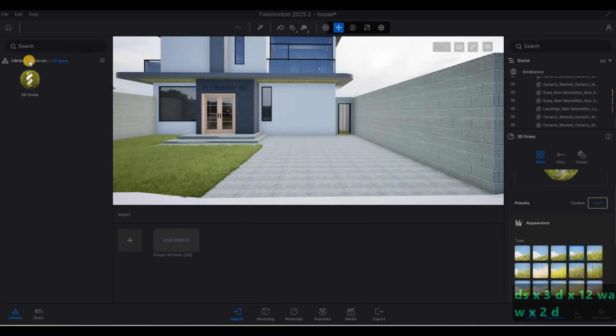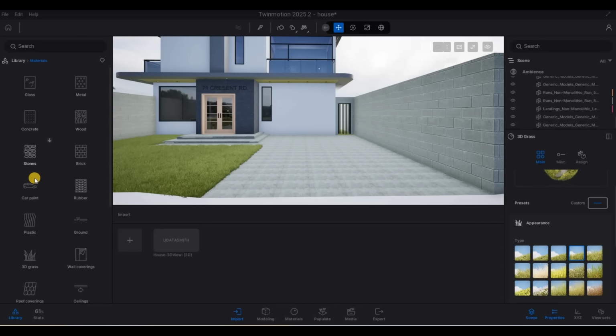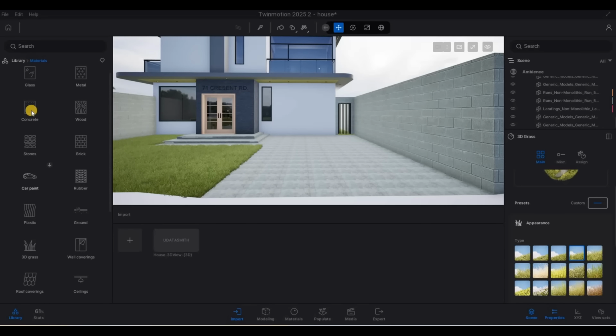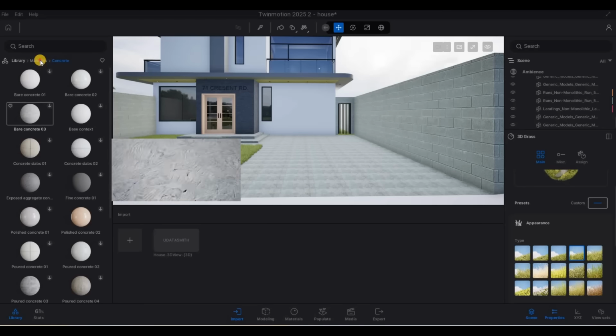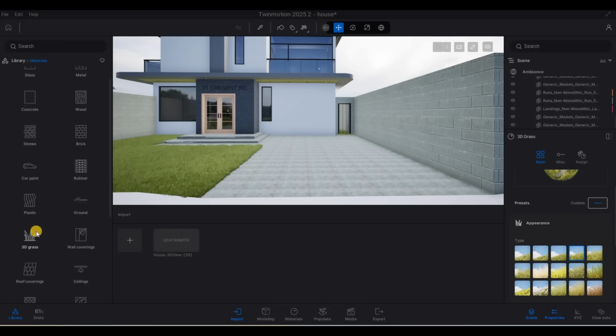And then of course we're going to change the materials right here. I'm gonna do concrete, but the ground first.